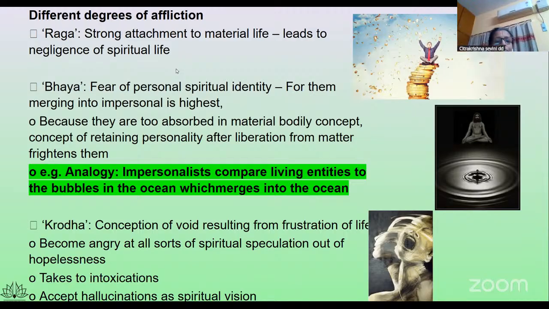Okay, Krodha. Next, the conception of void resulting from frustration of life. We saw that when lust is not satisfied, we get frustrated and it becomes anger. If it is satisfied, it becomes greed. One who is not satisfied wants external satisfaction, right? The husband comes home drunk from the office. The wife asks, what happened? I got a very nice firing from my boss. He wants to forget, to live in hallucination, false happiness. He drinks, and for some time he thinks he is at the top of the world. And when the nasha goes, again he will come.